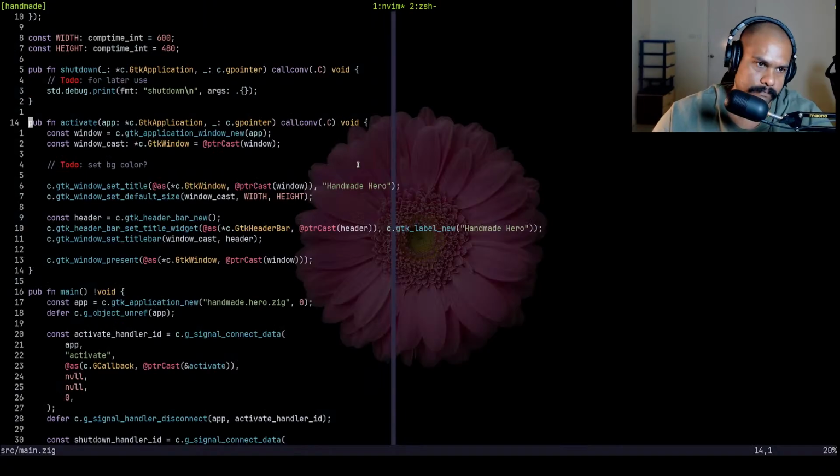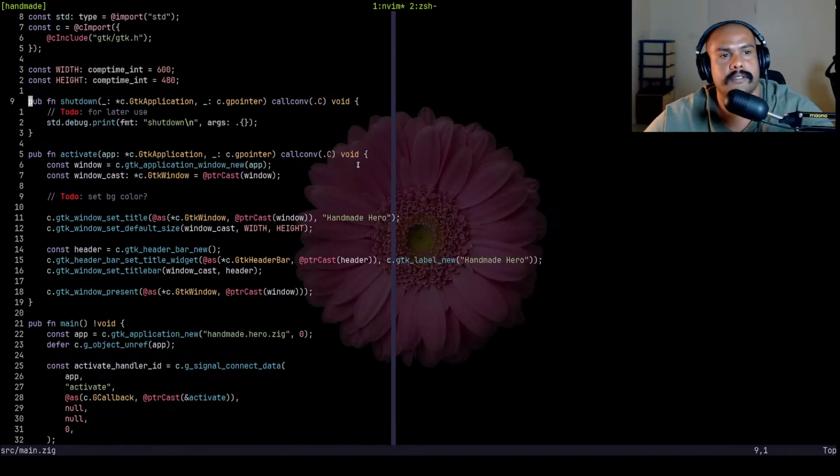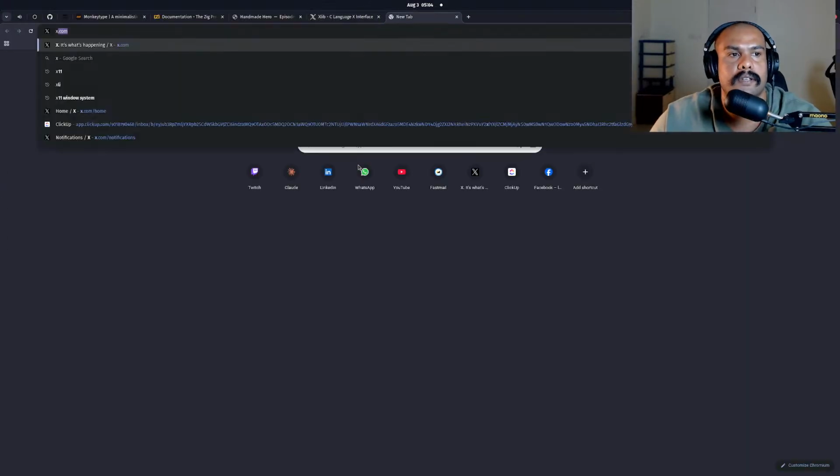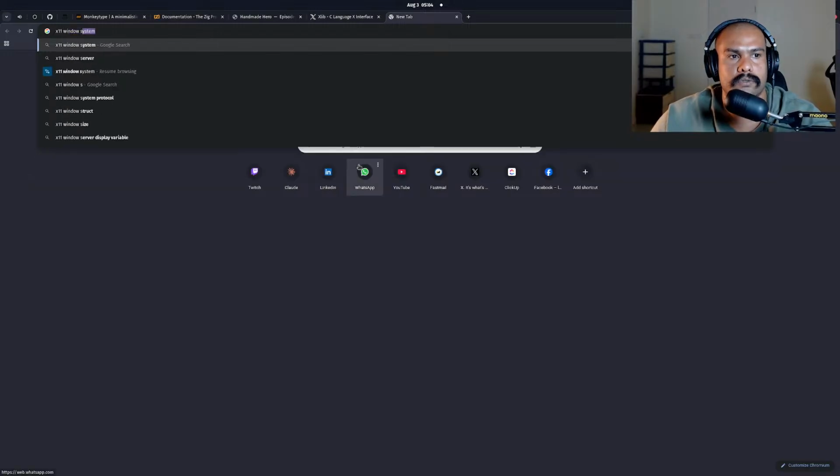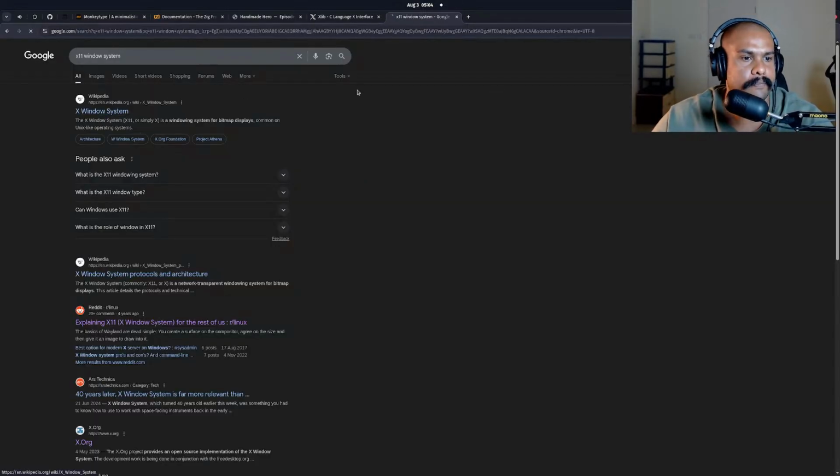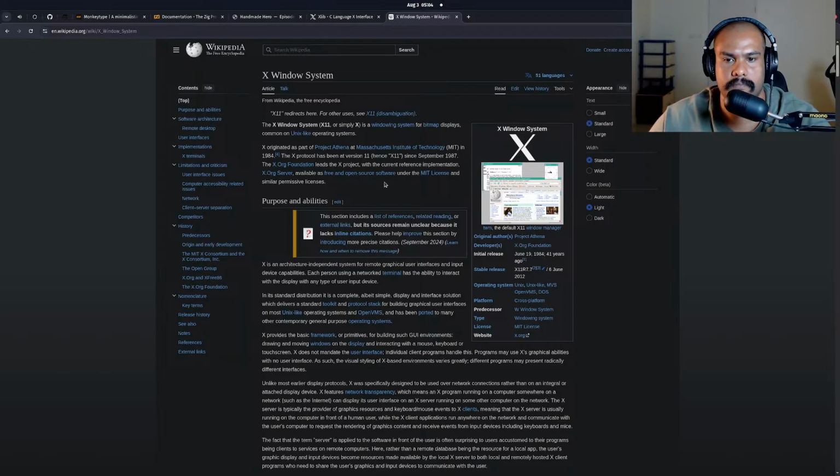As in, I started with SDL, I went to GTK, and I think really it needs to be X11. The X Windows system.